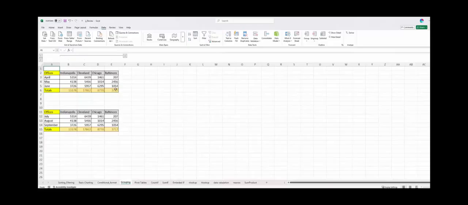I also have the ability to group by columns. Say I'm interested in grouping by columns, I can grab all of these and I can go Group. And when I do that, I have the ability to expand and the ability to collapse. And all it's doing is changing my view. So nothing particularly special. Now remember, any kind of outline view with grouping or ungrouping or subtotaling is a non-destructive way of managing your data set, meaning that if you don't like it, you simply turn it off. So if I don't like the grouping that I've created, I can click Ungroup, and my data is right back where it started.